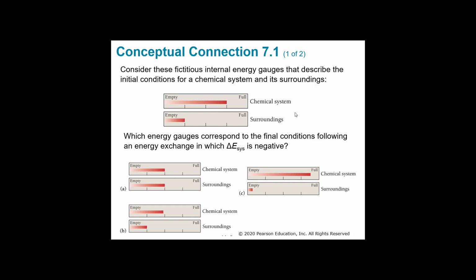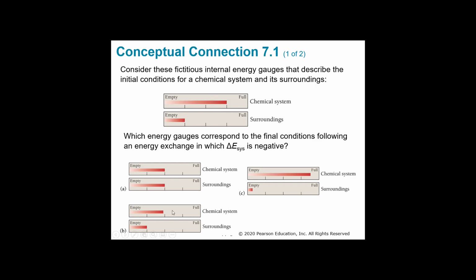The first thing you need to do in order to understand a question like this: what is the system? What is the surroundings? Let's talk about a bank account. You have a checking account. That would be the system. So if something negative is happening to your checking account, that means you're pulling money out. So something is leaving your checking account. So now that we understand what's happening, that means this is being pulled out. Something from here is going to leave and go into my wallet, which is the surroundings.